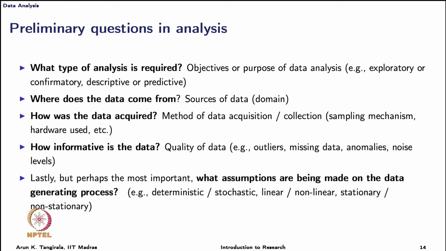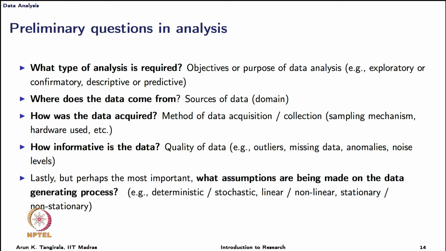What kind of hardware was used? Was it a human who collected the data? Was it a sensor? If it was a sensor, what was the sampling rate? So many questions may have to be known for us to be able to say how good a quality of analysis I can expect, and what should be the kind of analysis tools that I should be using, and what I should be searching for.